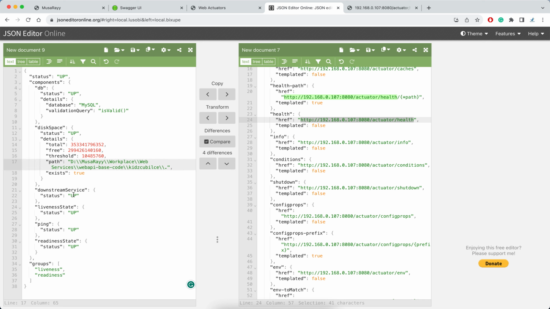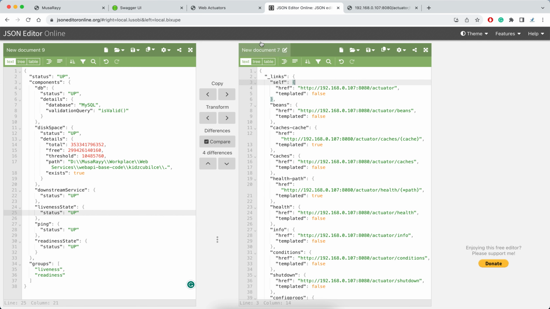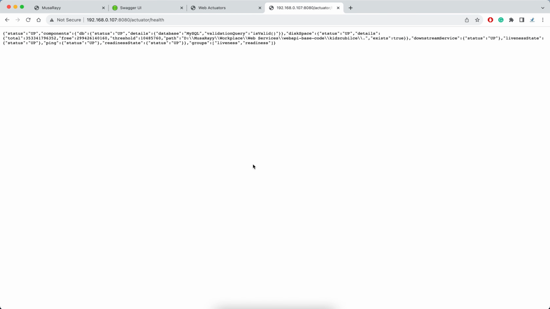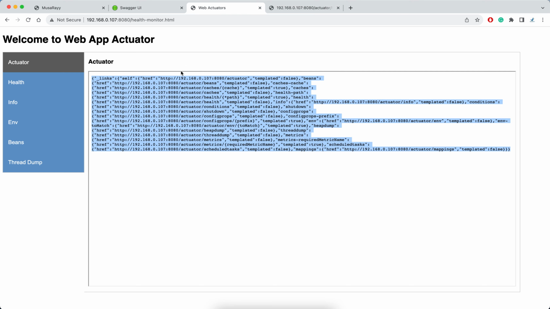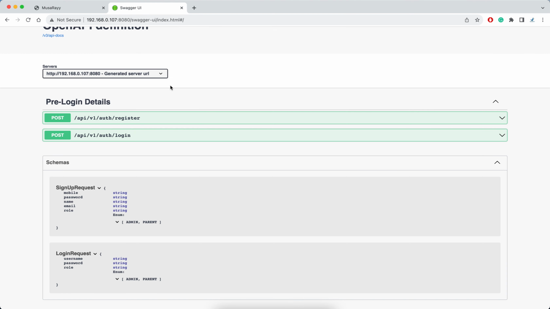So for down systems, everything is up or down. If we see any down, then we can take action for that. This kind of monitoring application is useful for our end only, it's not for the customer. Okay, so those are the things.